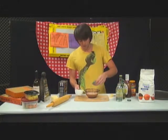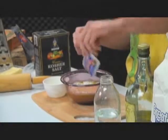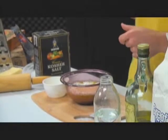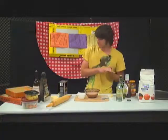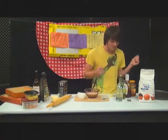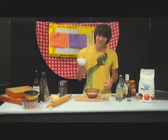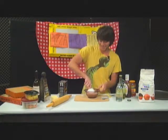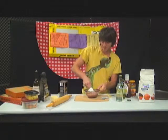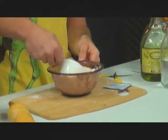Now you're going to finally put your yeast inside. Yeast is the essential ingredient to your dough. So now we've got all our ingredients together and we're going to want to mix this up. Now I had something to mix it with, but I can't find it right now. So I'm going to use this cup, which is a perfect little mixer, and get this sludgy thing together.